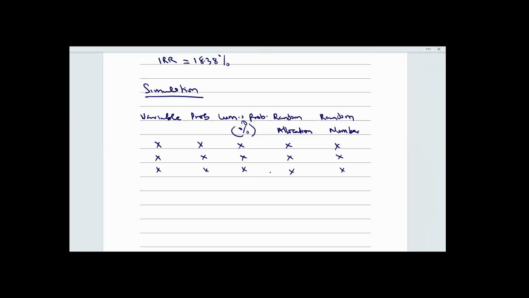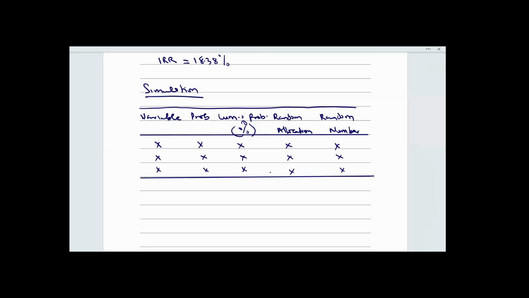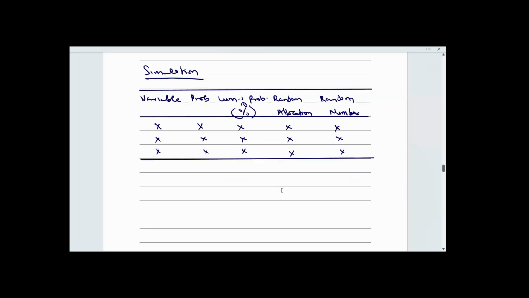All right, so this is the format to simulate for any variable. Now, one thing you need to understand is that when you are simulating, you are going to be given set numbers. Your set numbers will be in pairs.